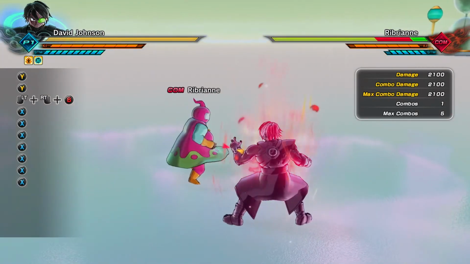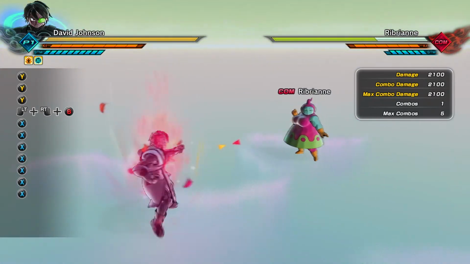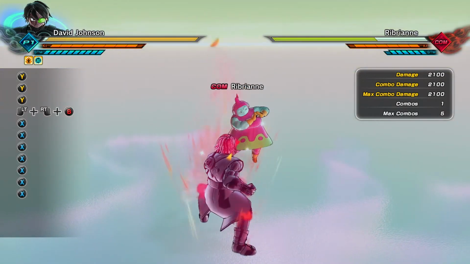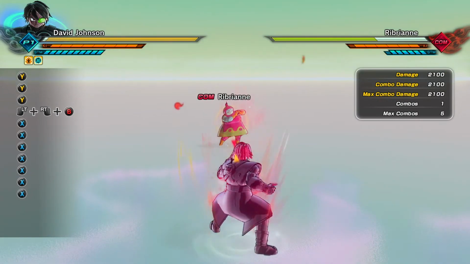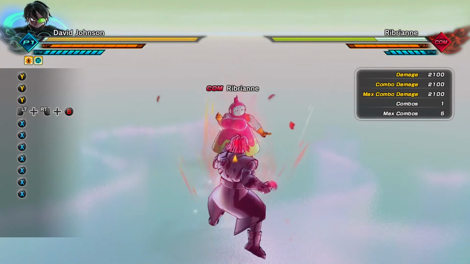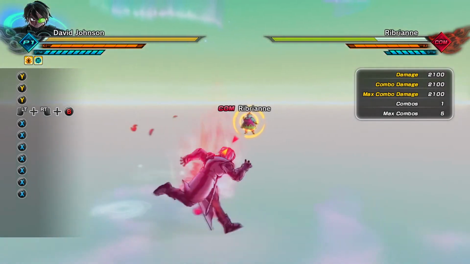2,100, one Y punch. I have 125 basic attack. I'm running a Super Soul that gives me an XXL increase to all of my attacks. So I am at the prime of damage. I'm doing the most damage possible without a burst limit. Now, Ribrianne is my target. She has a ton of health, and I'm going to show you how dangerous you truthfully can be.